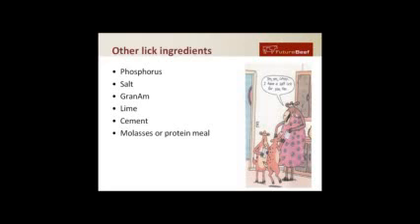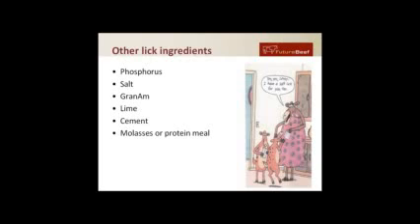One of the other ingredients that's commonly put into licks is lime. Animals have a requirement for phosphorus, calcium-phosphorus ratio of 2 to 1 calcium to phosphorus. And often I'll come across licks that will be nicely balanced for calcium-phosphorus with a 2 to 1 ratio. The problem on a lot of our northern tropical pastures is that we've got extremely high levels of calcium, so the ratios are often running from 4 to 1 calcium to phosphorus to 7 to 1.